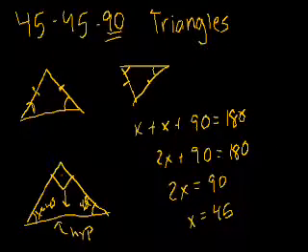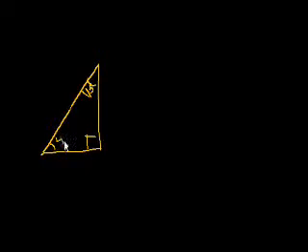So what's interesting about a 45, 45, 90 triangle? Well, other than what I just told you, let me redraw it like this. So we already know that this is 90 degrees. This is 45 degrees. This is 45 degrees. And based on what I had just told you, we also know that the sides that the 45-degree angles don't share are equal. So this side is equal to this side. And if we're viewing it from a Pythagorean theorem point of view, this tells us that the two sides that are not the hypotenuse are equal. So this is the hypotenuse.